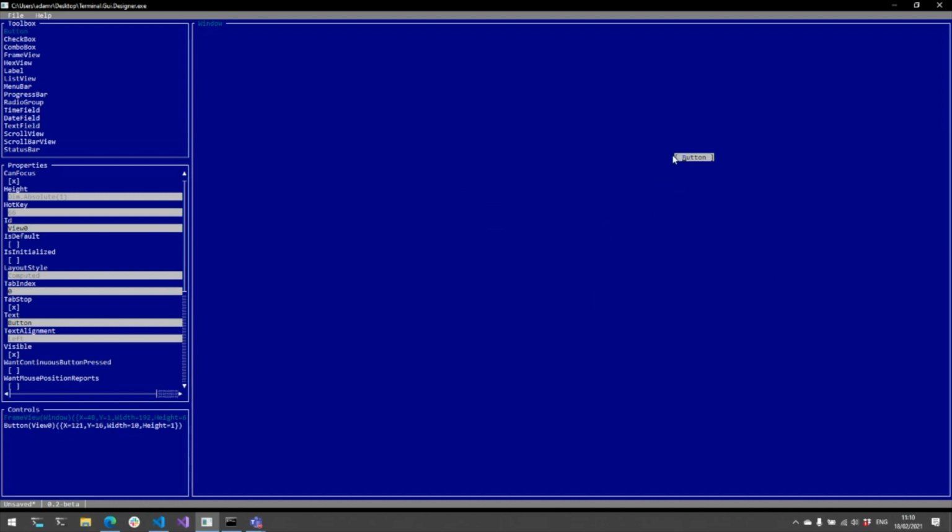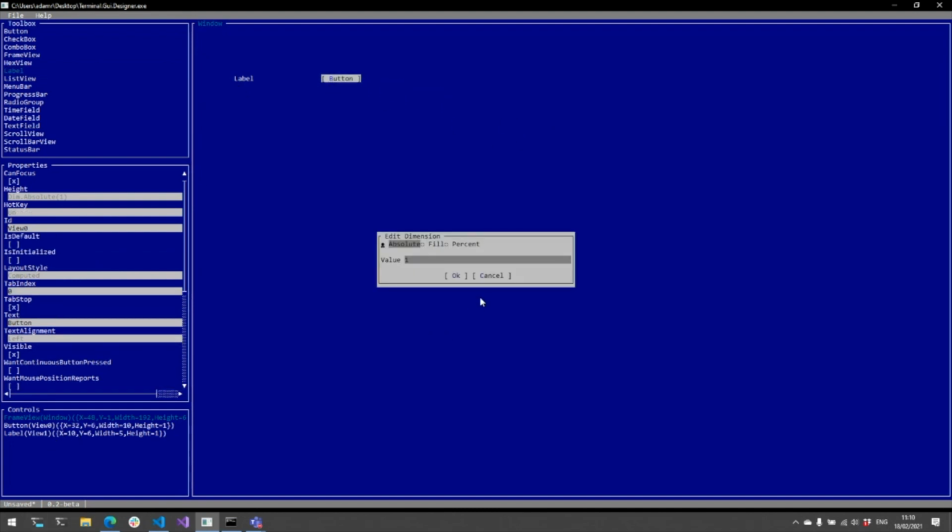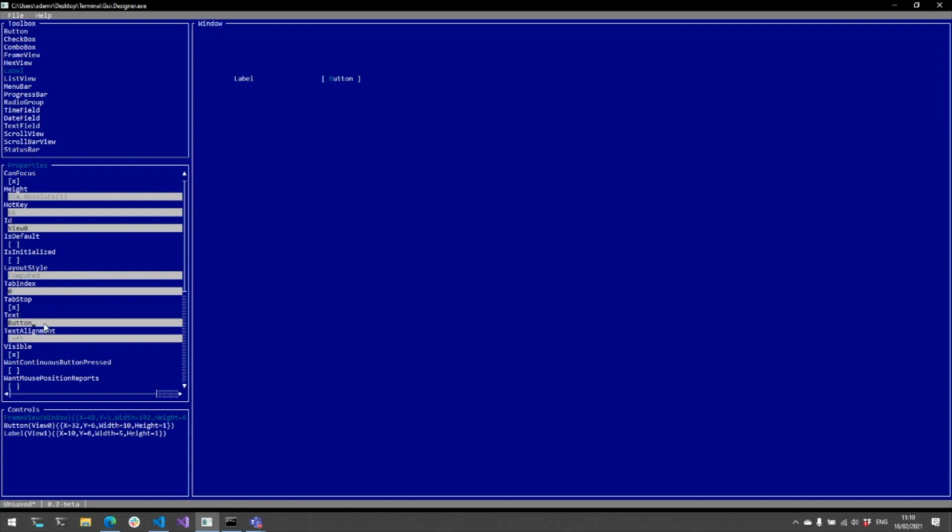So this is using static positioning, but you could do things like lining controls up against each other and that kind of thing. And then you can select from these controls, and it's just going to keep adding controls to the designer view, and then you'll have a list of those controls in the bottom left. If you select a control, either in the controls view or on the right-hand side here, it's going to pop up the properties for it. So then you can just edit the properties for that control.